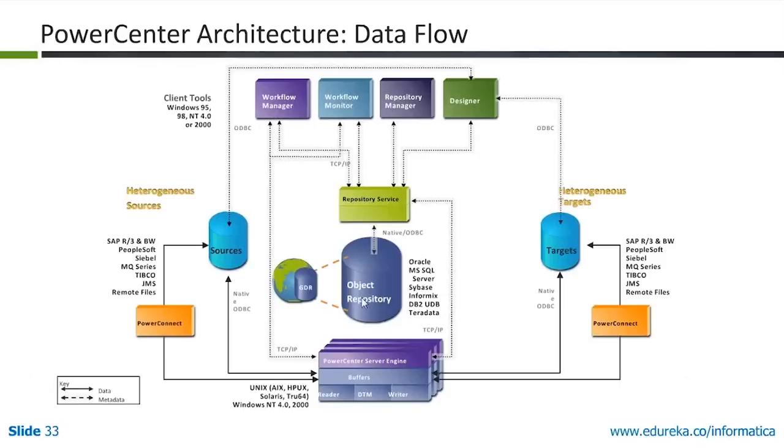Yeah. Then PowerCenter server, it connects to the different clients, right? And the metadata flows by this path, right? So workflow manager sends and takes metadata. Then repository service also communicates the metadata information to the workflow manager. Then we have got workflow monitor, repository manager, and the designer. Right. So this is basically the overall diagram of the architectural data flow.